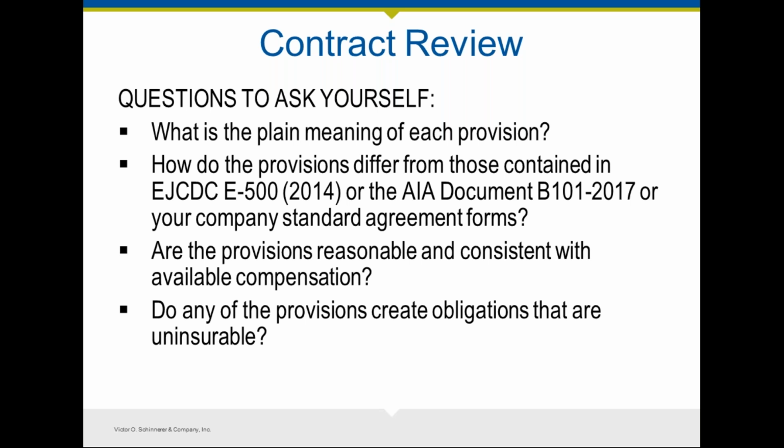That's a business decision. Your insurance company isn't saying that you need to refuse these clauses because they're uninsurable. That's not our role, and that's not our intent. We know that oftentimes you have to make a business decision, and as long as you know what you're doing and have made that judgment based on the information that's available to you, that's generally considered an acceptable business risk that is on you.